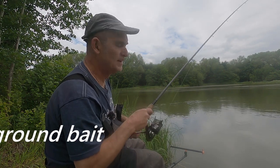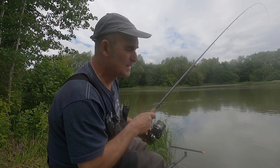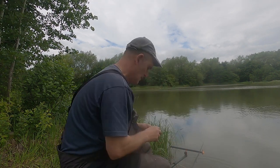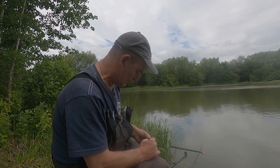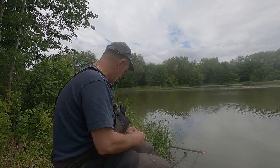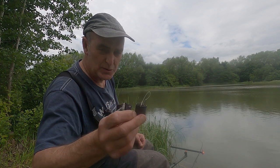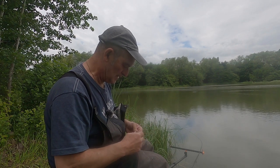I'll put one more in, and then I'm just going to leave that line to settle now, and hopefully one or two better fish. Right, now what I'm going to do, I'm going to start on my short line with a small cage feeder, and then I'll probably go smaller than that. Just going to fish that for half hour just to get some bait in.